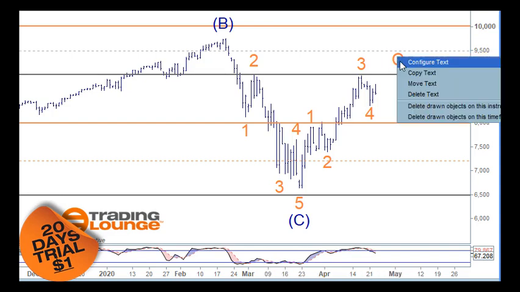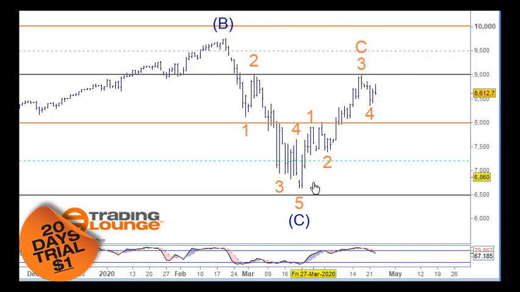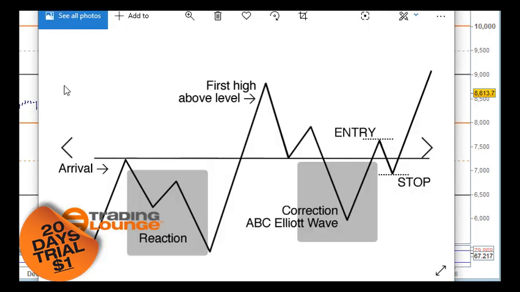Look, if this is correct, I'll just move this out of the way here, and let's just copy this one here for a moment. So what we'd be looking for here in a nutshell, if it's a bullish pattern that we're looking for, we would see this pattern here across the level here, across the 9,000 here.